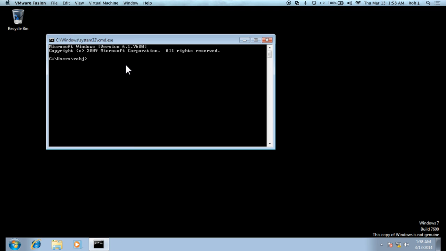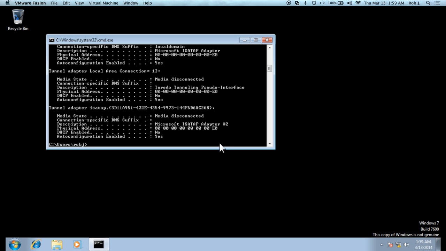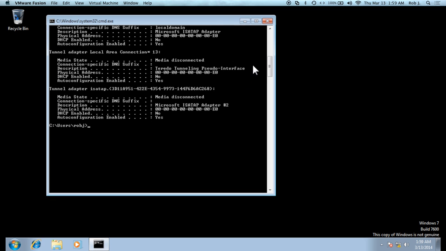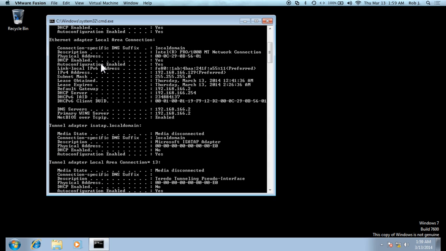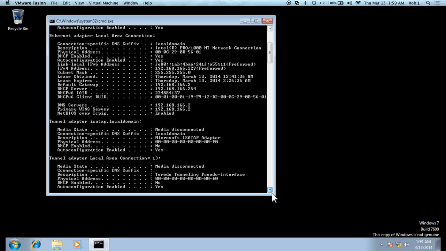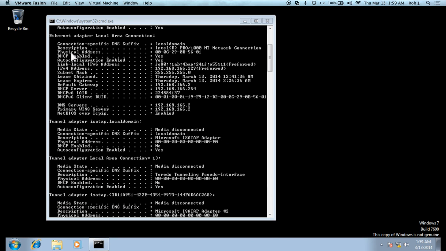Okay, so in here we're going to go through how to find your IP address, subnet mask, the default gateway, and MAC address. So in here we're going to type in ipconfig /all. Basically, this is going to show you everything that is operating on your Ethernet connection or has an IP address that is operating on your wireless or wired internet.